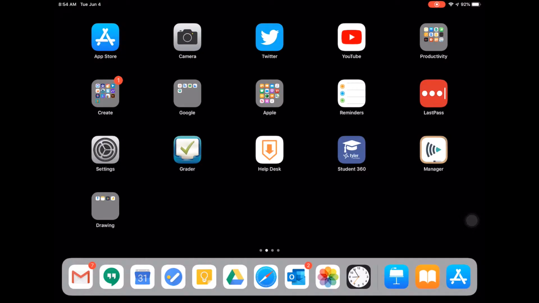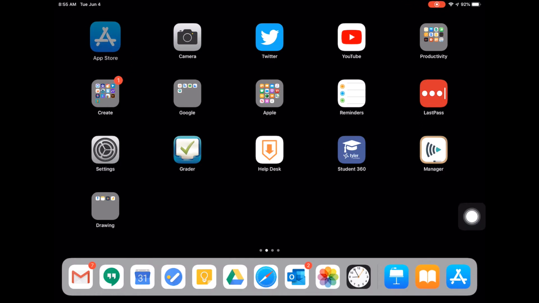The final way that helps really customize your iPad's home screen to exactly what you would like has to do with customizing this dock down here. So in the dock, as you can see, I've added a lot of apps down to that dock that I utilize regularly. So the way to do that is, again, we're going to go back. I'm going to grab my App Store in the top corner up here.